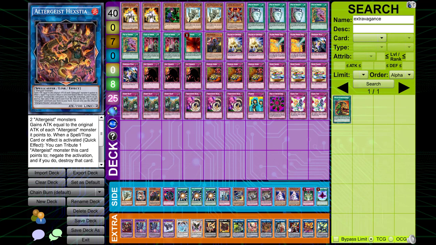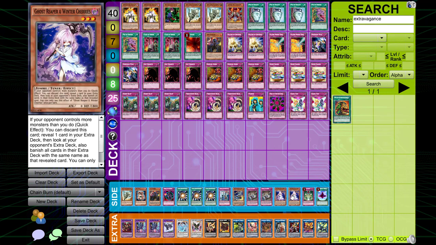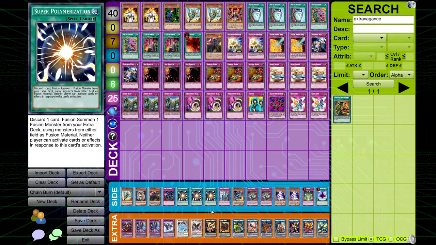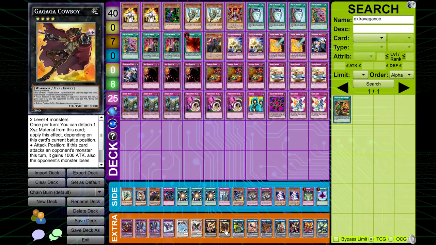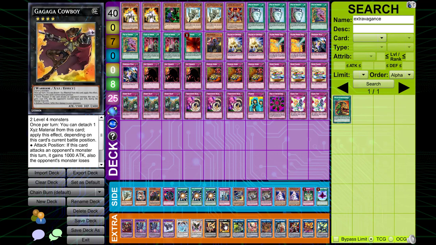Most of the rest of the extra deck is filled in for potential targets for Ghost Reaper, so whatever I expect to see a lot of in the meta and index, I have them here. I have a Gaga Cowboy, which, unless effects are negated on Pachycephalo, I'm never going to be able to summon unless I side in another Firecracker. But considering it can deal burn damage, I have one copy of that.